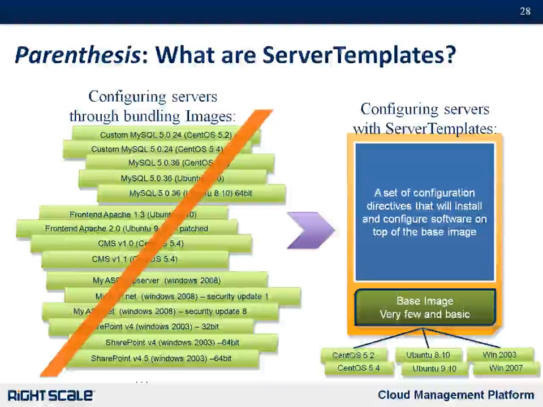Are they set up securely? Do I have a misconfiguration somewhere? So what you see here on the left side is a company having dozens, many dozens perhaps, of virtual machines, versus just having one CentOS 5.4 or one Ubuntu image that you secure properly, and lots of server templates built on that, but just one VM to maintain.